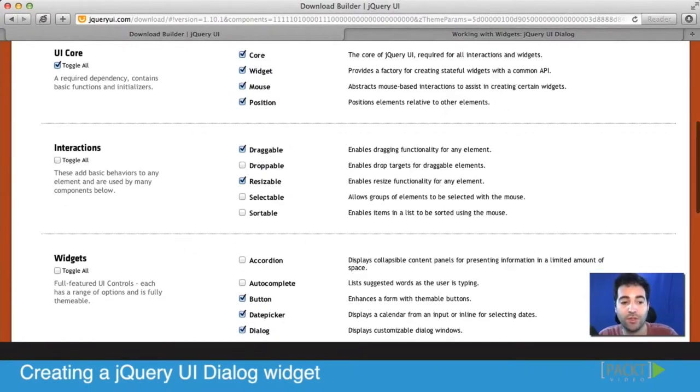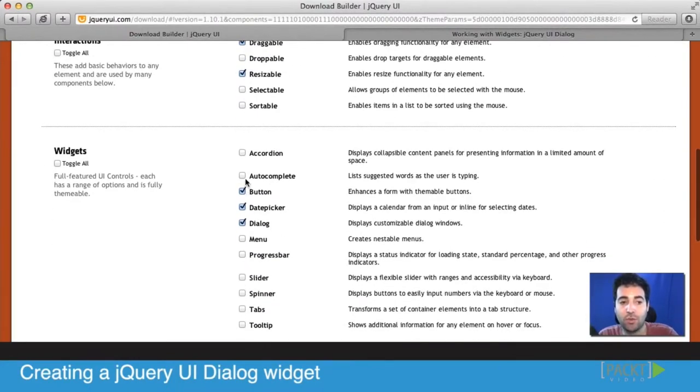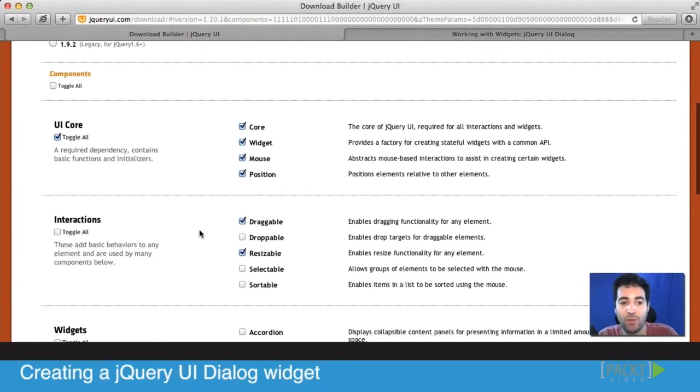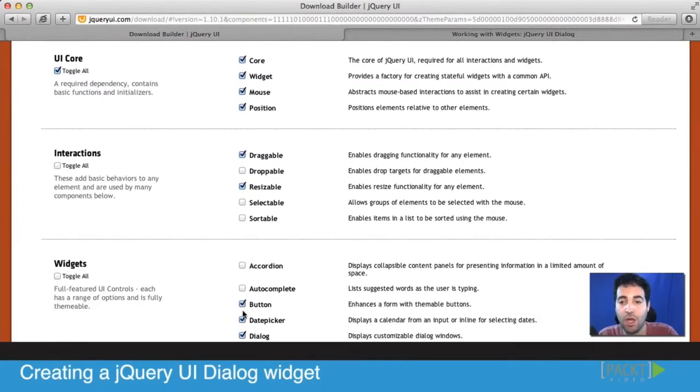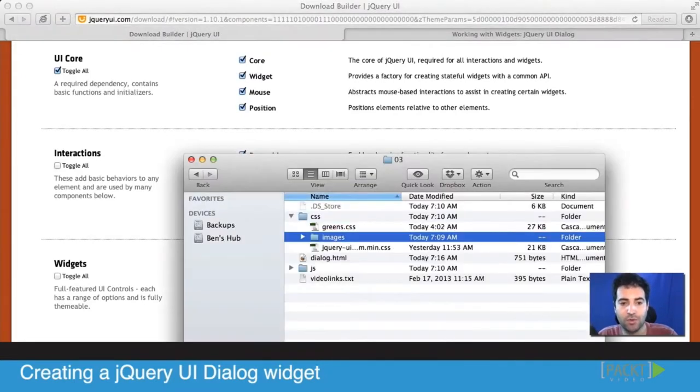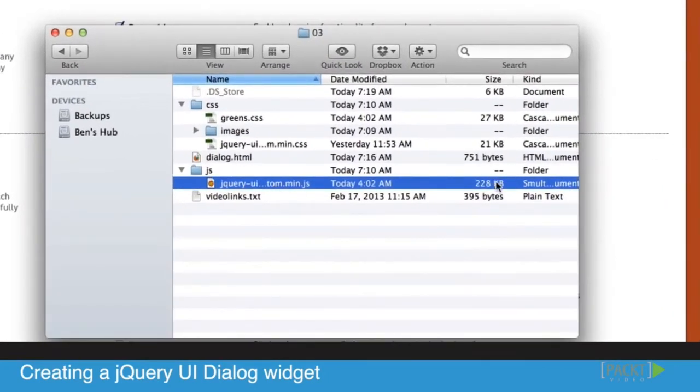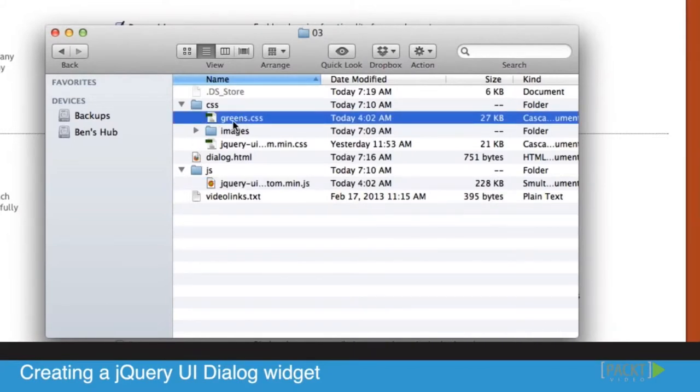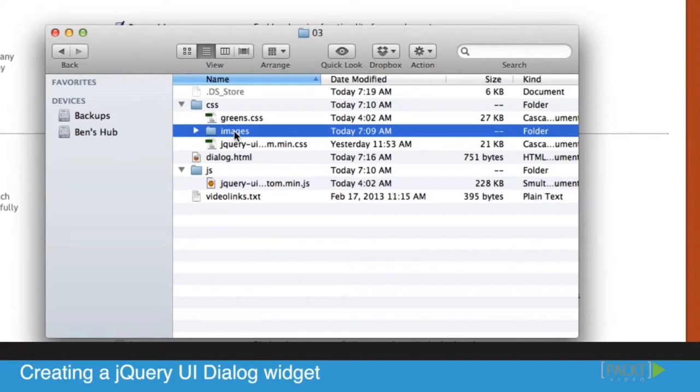So once you figure out what widgets you're working with, all you have to do is just select the widget that you need. You could even skip all this because it's all automatically going to select the ones that you need. Now, for our sake, because in this chapter, and in the future, we're going to go through quite a lot of components, I just downloaded every single component. So if you look into your source files or you download a completely new original one, you'll find the jQuery UI now is the big bulky one with everything inside of it. And in the CSS, you'll find our new skin, which is called greens, with all the images that are associated with it. And that's all you need to know. At this stage, we're ready to start working and creating our jQuery UI dialog.